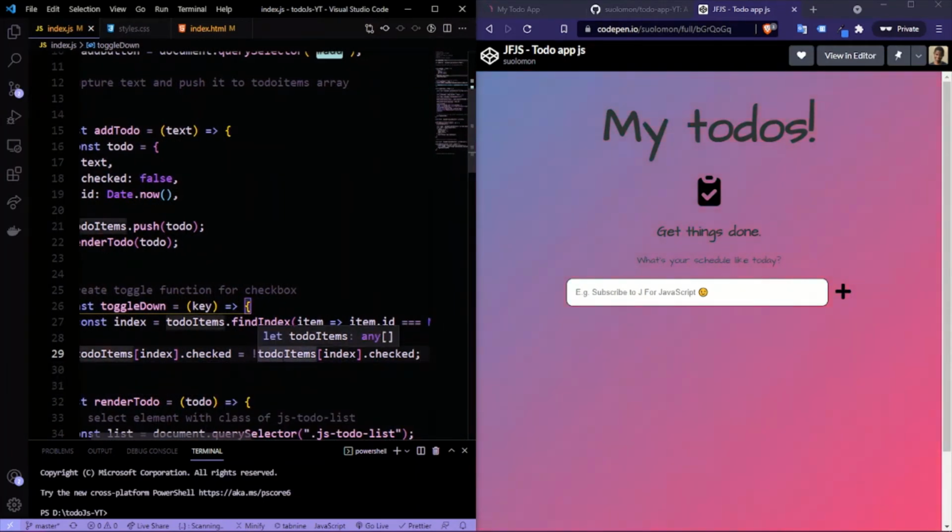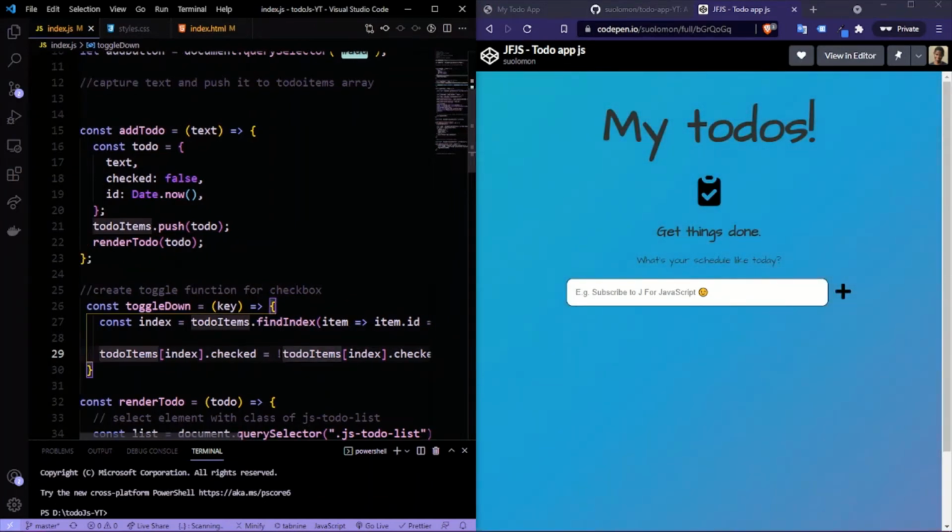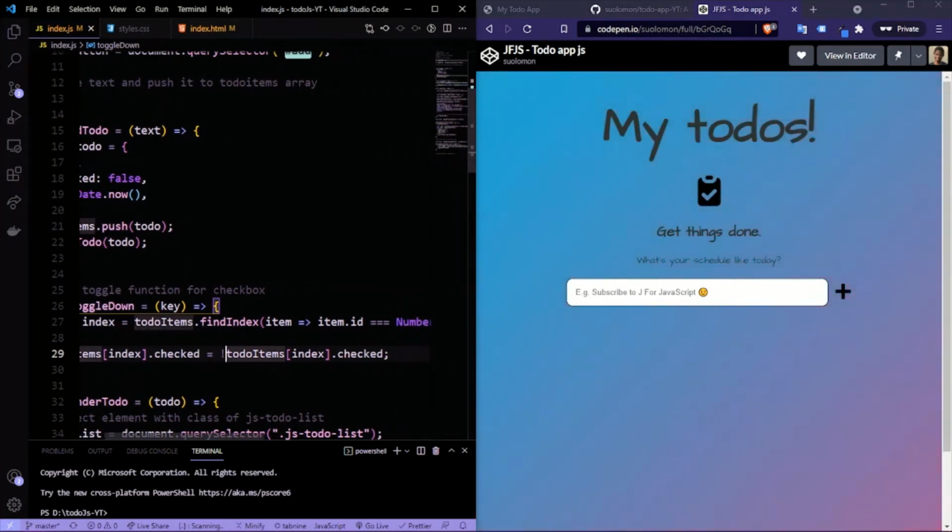So it always goes true and false. Click true, false, true, false, true, false. So we have identified the index of that key, and now we have located the property using the array bracket notation, and now passed the condition of checked, right?